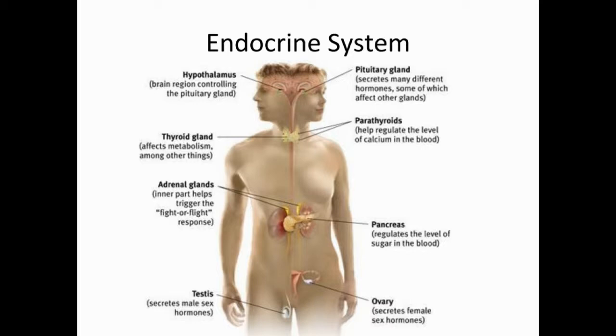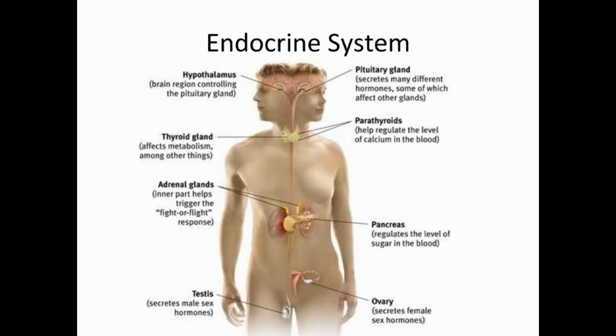The endocrine system is a system of communication from the brain to the body that goes through the bloodstream. And so therefore it is a more general response typically, and it is also a slower response. In addition, with the nervous system, the response is quick, and the end of the response is typically quick as well. With the endocrine system, the response is a little bit slower, and it usually takes a little bit longer for the response to dissipate.